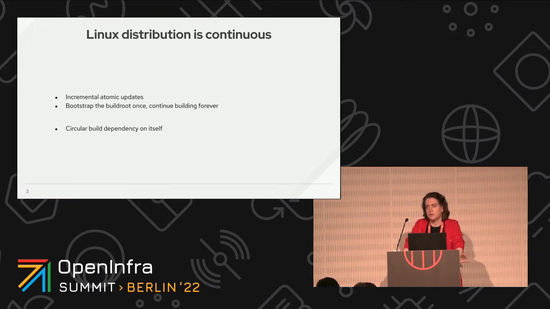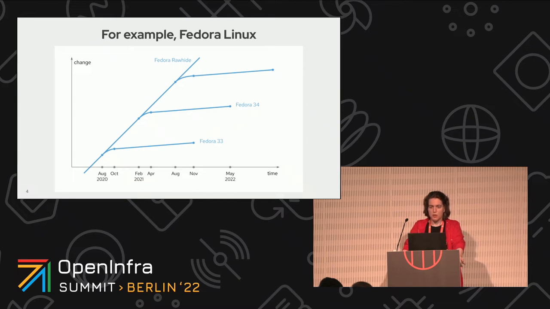The interesting feature of a Linux distribution which sets it apart from regular application continuous integration is that a Linux distribution has a circular dependency on itself. The tools we use to build the update of a Linux distribution are part of that Linux distribution, and we also need updates for them. This is a very interesting aspect of CI, which brings a lot of complexity to the process, but I'm not going to deep dive into this area in this talk, so it's just a note for a generic audience. And so, pictures, I will do them a lot.